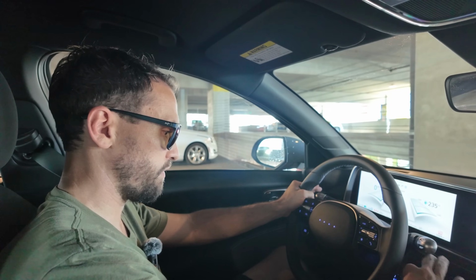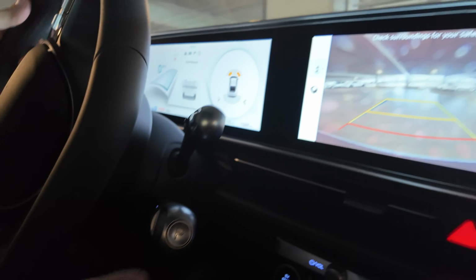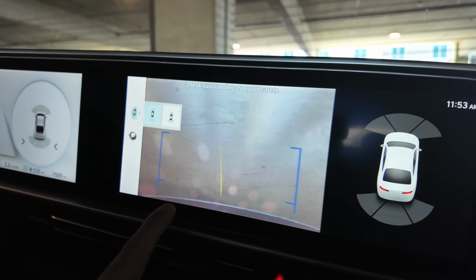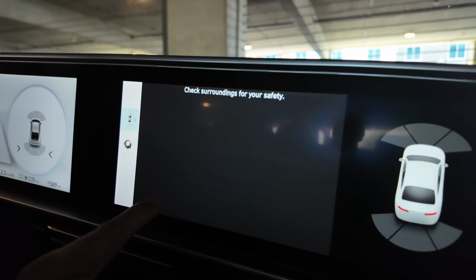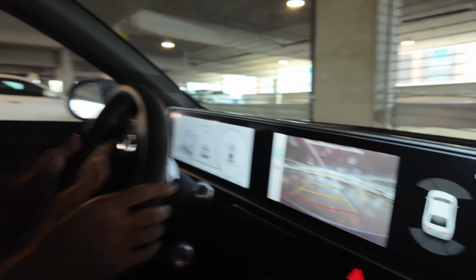To put the car in reverse, again, it has a shifter. We've got 3 shift stalks here. Put it in reverse. There's the reverse camera, and we also have, let's see, I don't know what that camera is. It's like a down camera, and this, oh, I see. So this is like to see if you're close to a curb looking straight down, and then this camera is just the general view of the back door. So put it into drive.